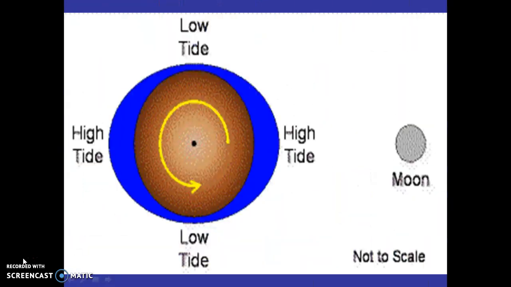Last time we had class, we used this diagram here to talk about how the gravitational pull of the moon and inertia cause high and low tides. Well, today we're going to find out how the gravitational pull of the sun can affect high and low tides. It can affect how high the high tides are and how low the low tides are. There are two specific types of tides that we're going to talk about today.